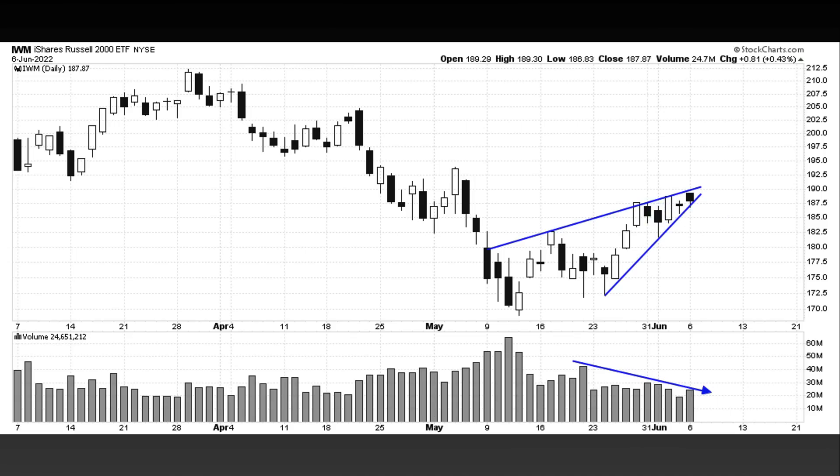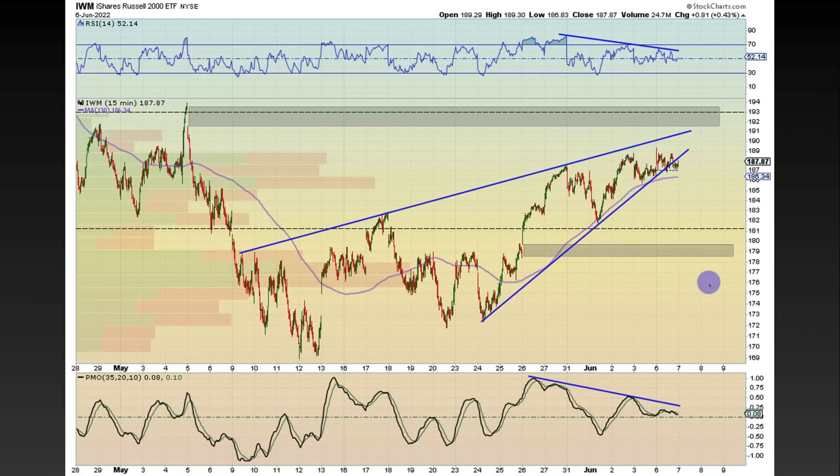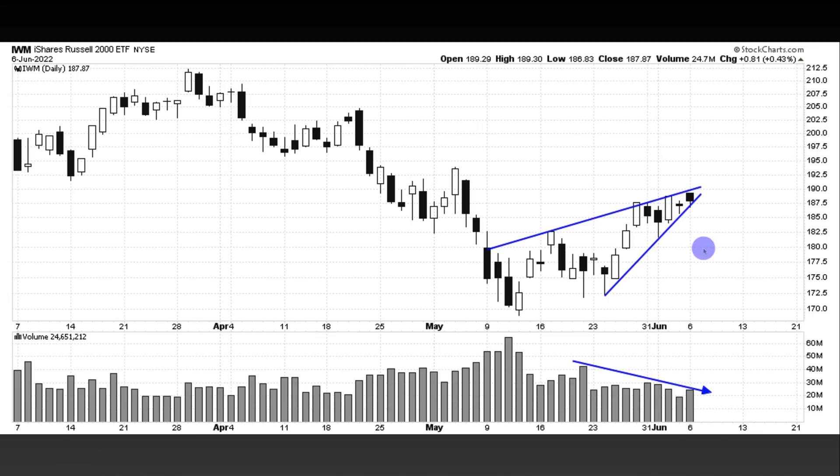Let's take a look at the IWM. We had this explosive move and now price is contracting just like the other index products, getting tighter and tighter — volume is contracting. This one's holding up rather well comparatively to the other indexes, but we did gap up and most of that move faded. Be looking out for an explosive move here soon — it could come Thursday or Friday. On the 15-minute timeframe, the IWM is trading above the inclining five-day moving average, which means the bias here is still bullish. Understand that price action getting tight does not mean it can't break up to the upside. Yes, it is a bearish structure in an overall bearish trend, but be mindful that the market can do really weird things — we can see pops up and then it could revert, creating somewhat of a bull trap. It could also just continue to rip up higher.